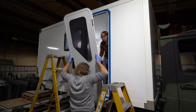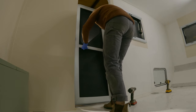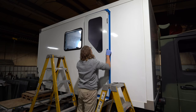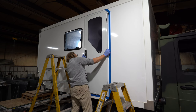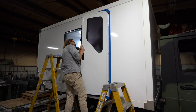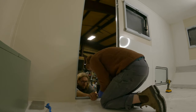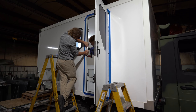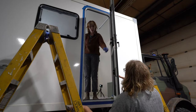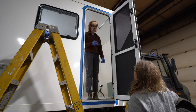This is the hard part. Okay, I have it. Also, want to try to get the bottom in? Yes, just a little bit. What's catching? The lock. Yeah, but will the top go? Nice, yeah, good. Got it? Okay, the fit looks good. Open. We got a squeaky hinge, but the fit is good.